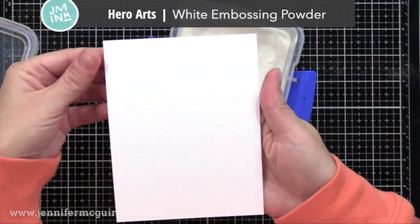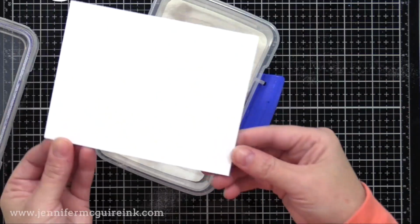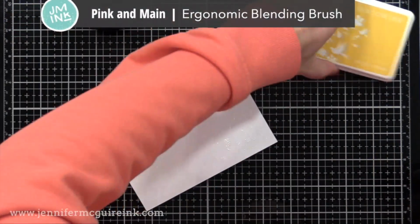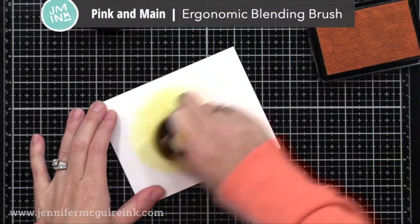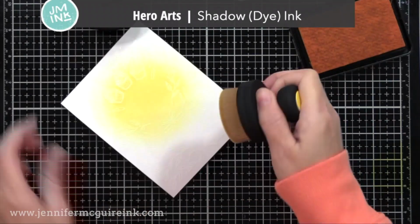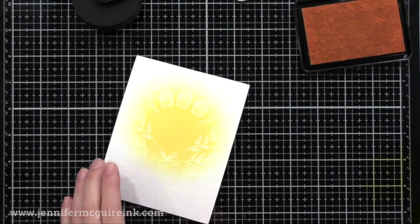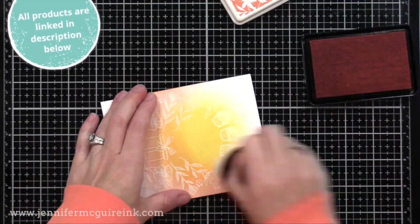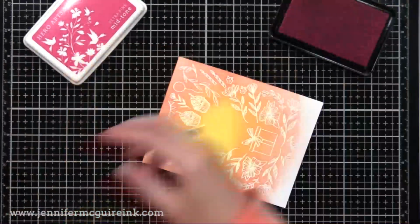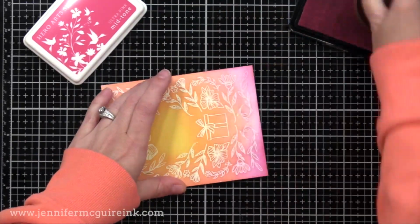The reason I used a high quality white cardstock is I'm going to do ink blending on this, and I find that the better the quality cardstock, the better it blends. Okay, so I'm using my Pink and Main Ergonomic blending brush. This is a great brush for inking up backgrounds very quickly and evenly. I'm using Hero Arts Shadow Inks, these are dye inks, to apply color. Towards the center area I used Butter Bar, and around it I'm using Fresh Peach, and then around that I will use Ultra Pink. I wanted to make sure that I had color radiating out of the center.